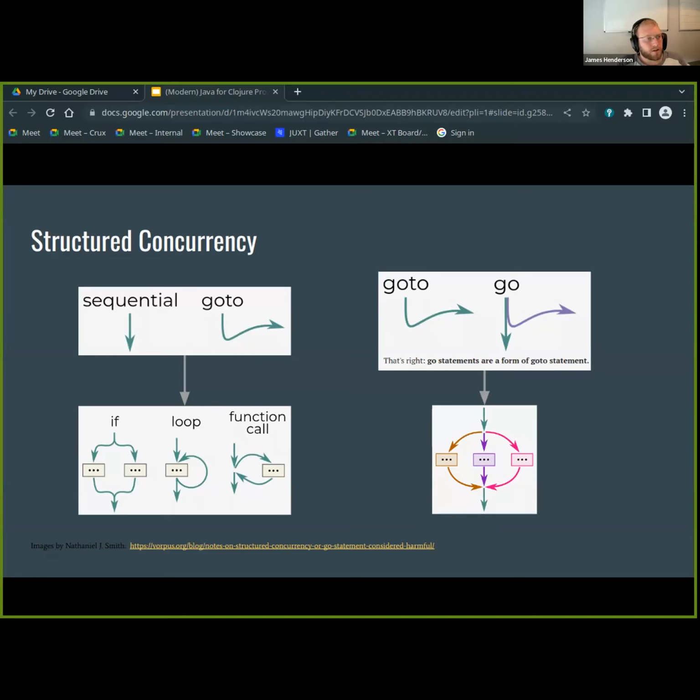What Nathaniel is saying is that Go is actually reasonably similar to the GoTo statement, or at least if you squint, you can see a lot of parallels. I'm thinking of Go here originally in terms of the Go language's go statement, but I think we can say the same for anything like spawning futures or go blocks within core.async as well. In that, essentially, you're again diving to another place within the code base, and so it makes control flow, both for humans and compilers alike, a lot harder to reason about.